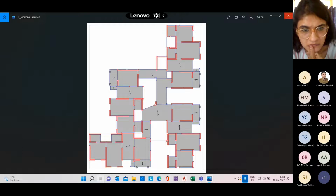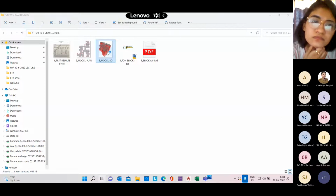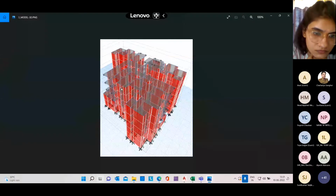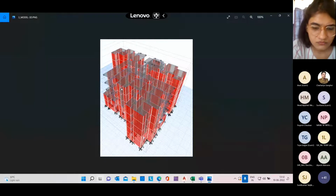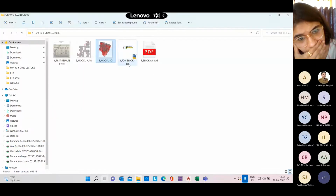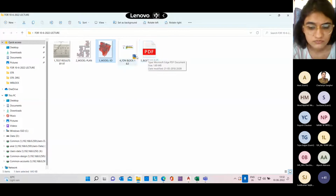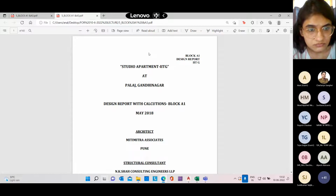This is the same kind of modeling which we do, but then we assigned the properties of, let's say, brick and so on. We did the manual calculation as well, and then tried to compare it with the numerical model, because at that point of time we never had the code available to us. So this is one area which I would like to stress upon.